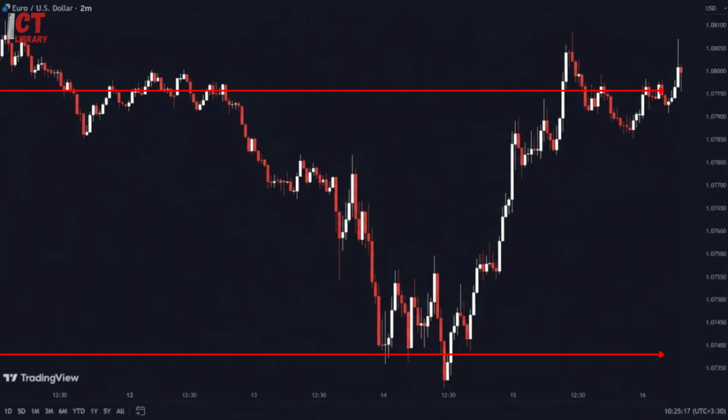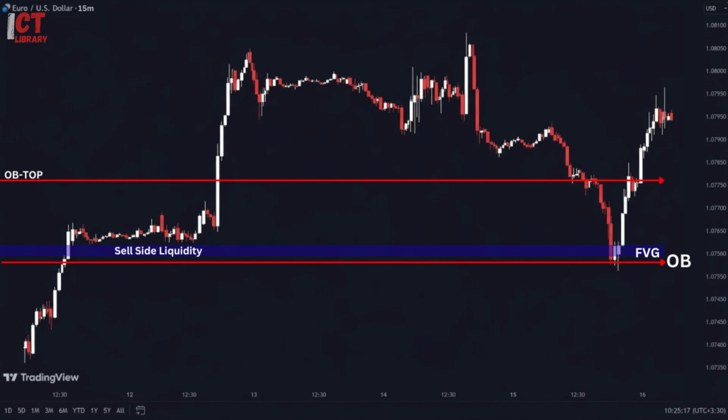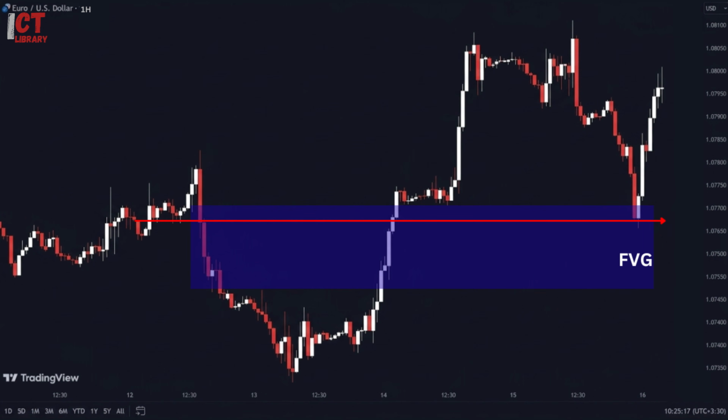If you're still treating order blocks and fair value gaps as simple support without understanding mitigation and breaker logic, you're missing the algorithm's real playbook every session. By the end of this video, you'll fully grasp the complete multi-time frame order block to mitigation framework for spotting and trading these institutional bullish setups with total precision. Look at this daily chart where the old high and consequent encroachment set the stage.